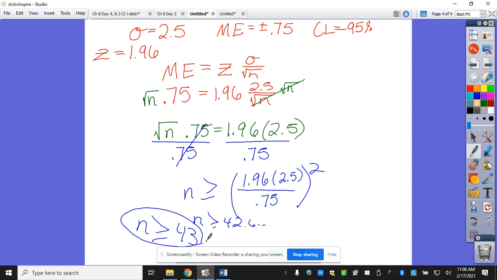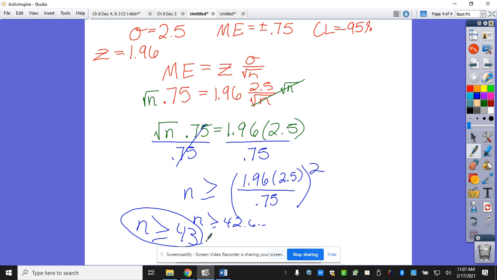So this is how they figure out how many students they would need to sample in order to be accurate within 3/4 of an inch. It's definitely something they consider when they're doing stuff like voting. They want to make sure they're correct within a certain percent. They need to know how many people they need to sample.